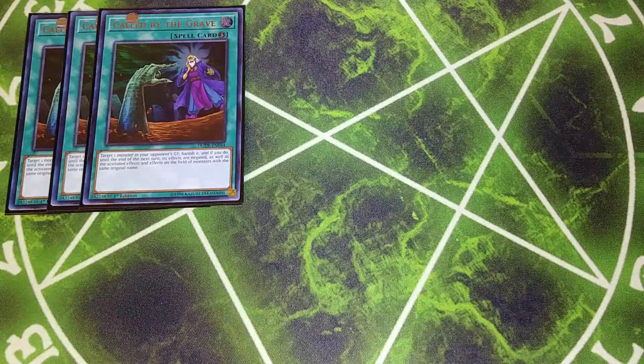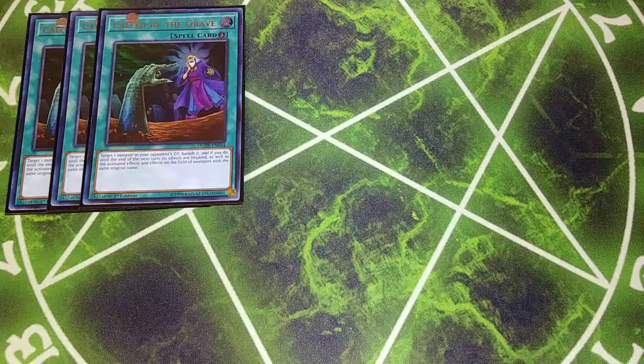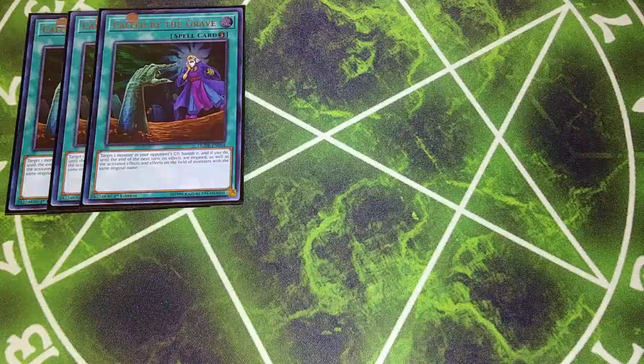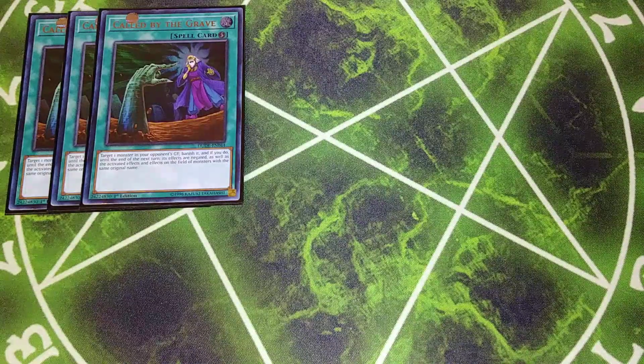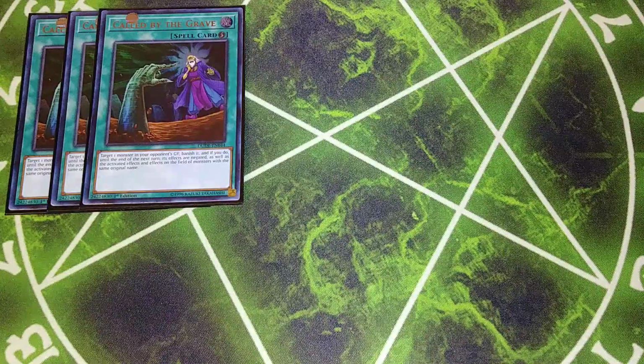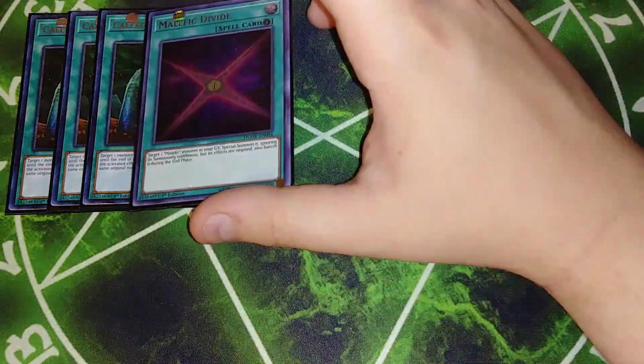1 copy of Malefic Divide. Also, if you want to play Forbidden Droplets in this place, you can, but I think Call by the Grave is going to be the budget option, and I'm probably going to tell you guys that in just about every single deck profile. You can change Call by the Grave out for Forbidden Droplets if you feel like you need to. We then play 1 copy of Malefic Divide.